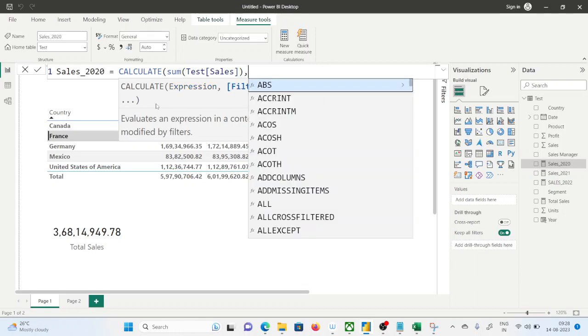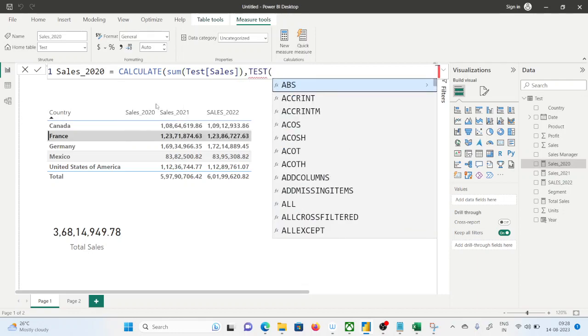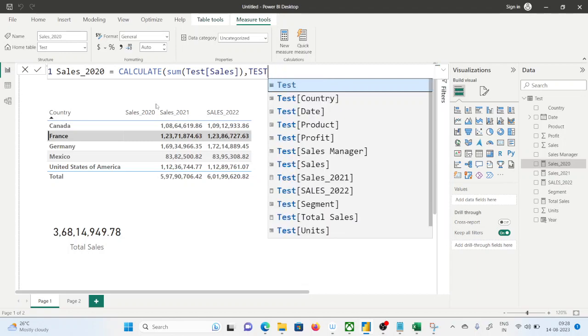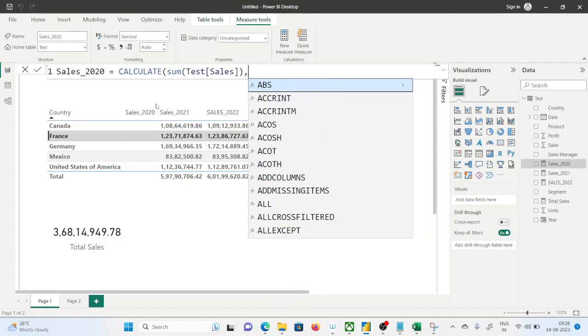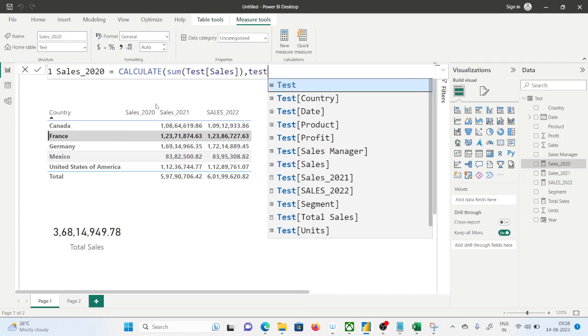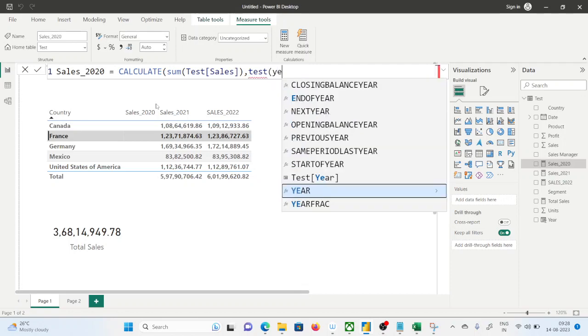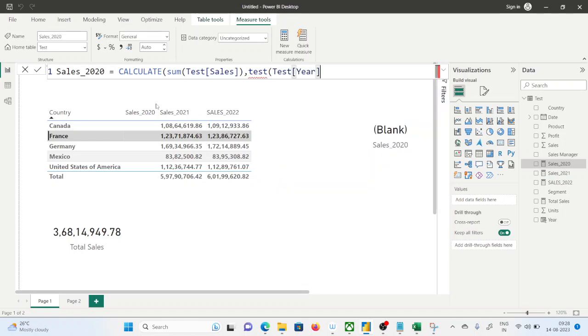Yes, sir. Year equals 2020, bracket close.